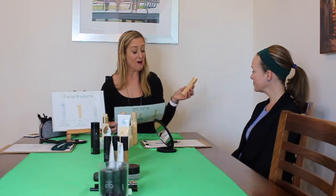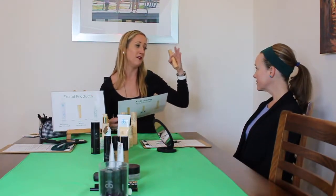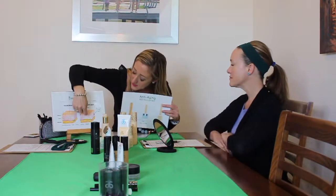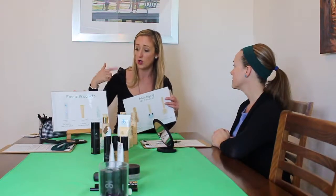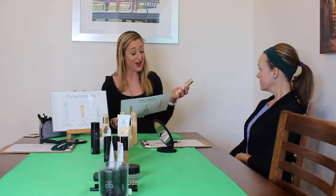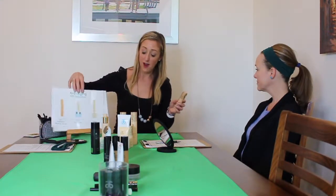This product also contains alpha hydroxy acids, or AHAs, which a lot of people have heard about in beauty salons, which actually breaks down the glue that holds all of those different layers of your skin together. So I've got another little diagram here. In here, all these layers of dead skin that are held together by the glue, it actually breaks it down, so it facilitates that cellular turnover process, which is really what you want to do to minimise the wrinkles. It also contains sea buckthorn extract, whose specific purpose is to lock in moisture, so we don't have that dull, dehydrated skin. And it's scientifically proven to diminish the appearance of fine lines and wrinkles.